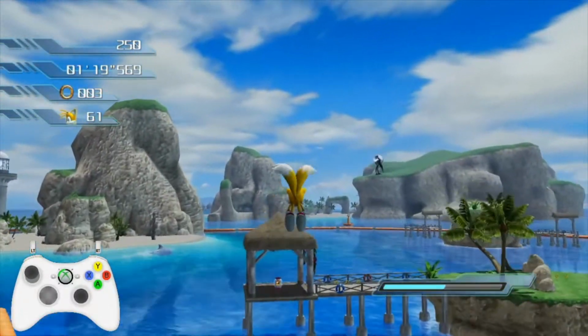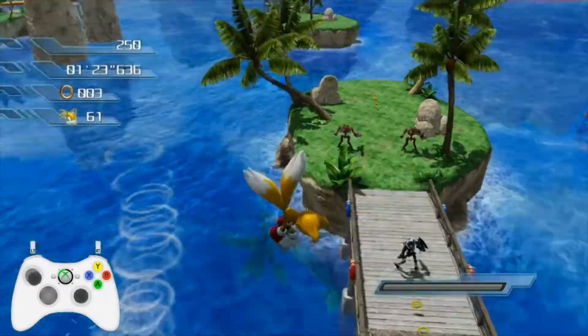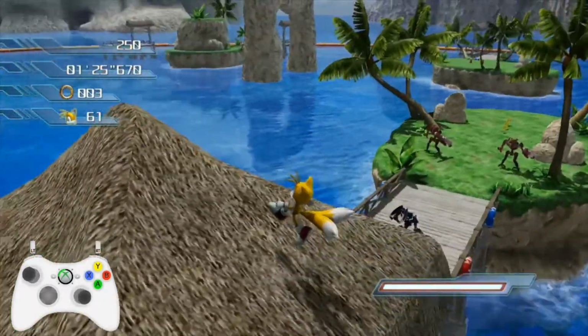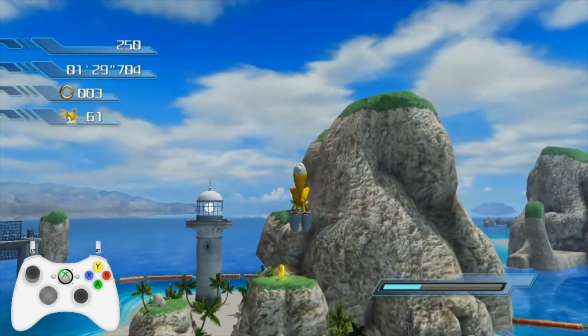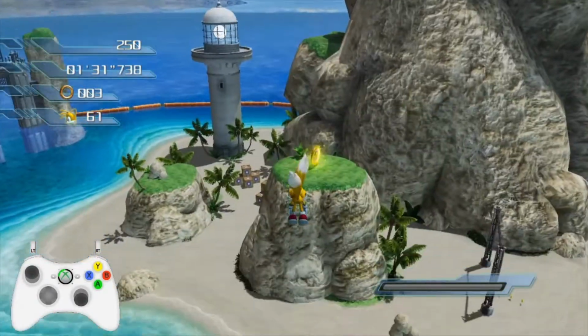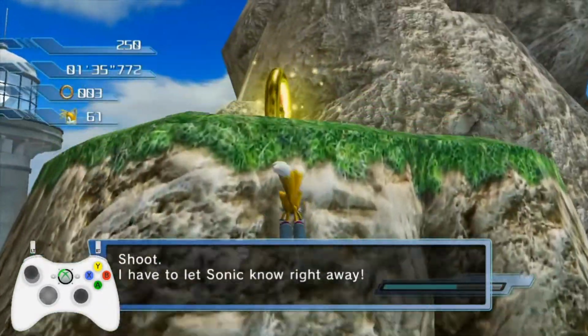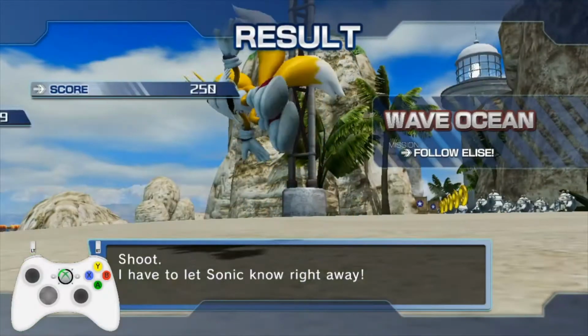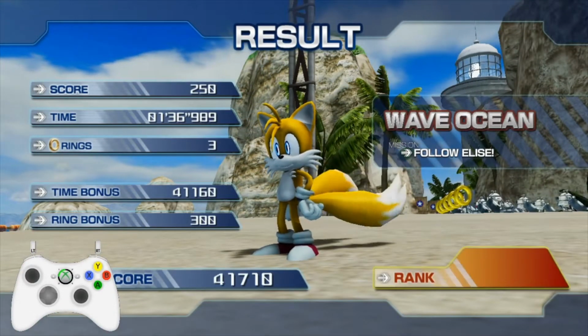Just fly over here, get on the hut, and then do the same skip that we did in Sonic's Wave Ocean. Oh, missed that a bit. So slope jump, tap A, hold at the end, land on the rock, get a slope jump, and time ends when you hit the goal ring. And there we go. That's Project 06.